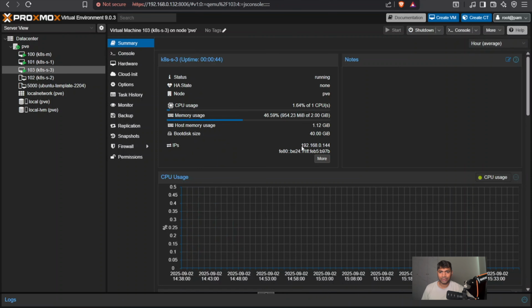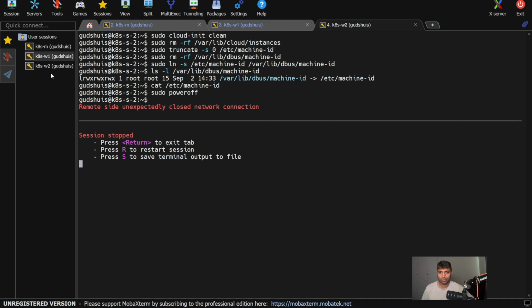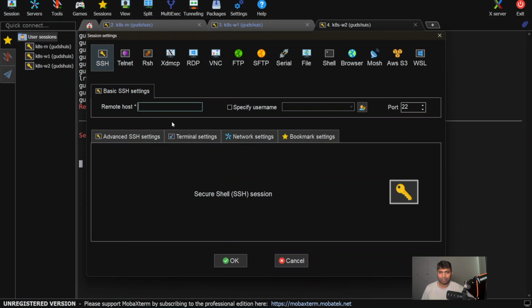Let's SSH into the newly created VM. That's s3. We have the IP address. Let's move on to MobaXterm and create a new session. Oh, sorry, let me go back. Yeah, SSH, and paste the remote host IP address.